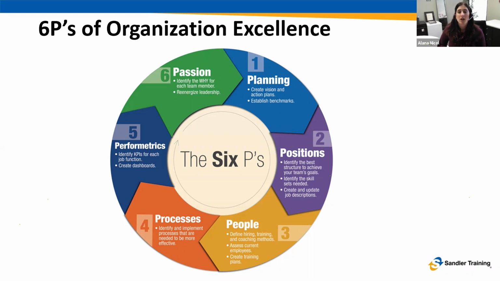So do yourself a favor. Write out the ideal org chart or structure of what you think your company should look like, not what it looks like today. And then we do search models and robust job descriptions for each one of those slots in the org chart. What should those be? What do we need in those spots from a skills standpoint, from a search model, and the job description that defines it? Then we've got to go find the people that fit those spots. So excellent organizations have the right people in the right seats on the bus. You've heard that before. But by really defining it in the position, it makes it a lot easier to identify, hire, and onboard the people that fit in those positions.